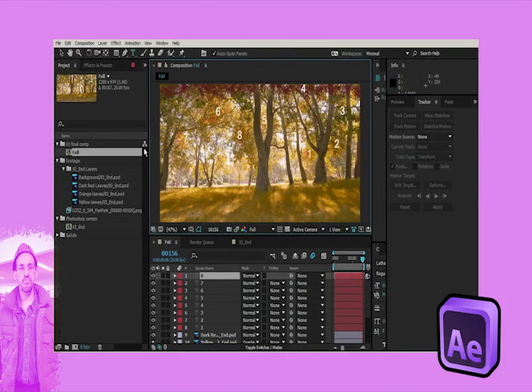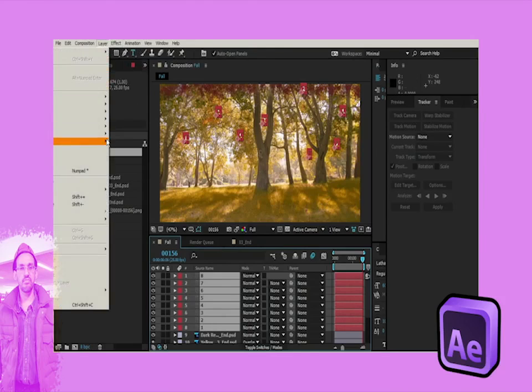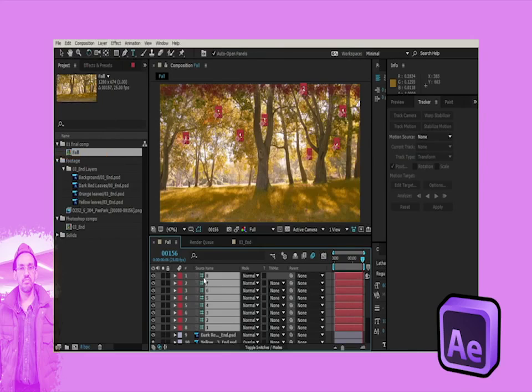So now we have all the different areas we need to track. Let's turn these numbers into guide layers. Now, guide layers will not render when we render the final image. So because we don't want these numbers on our final image, we're going to make them into guide layers. Just select them all, go to Layer, and it's off the screen, but it'll be in the center of the menu, Guide Layer. And you can tell they're guide layers because these little blue icons appear next to them. So now they will not render in our final image. So now we know which area we need to track.